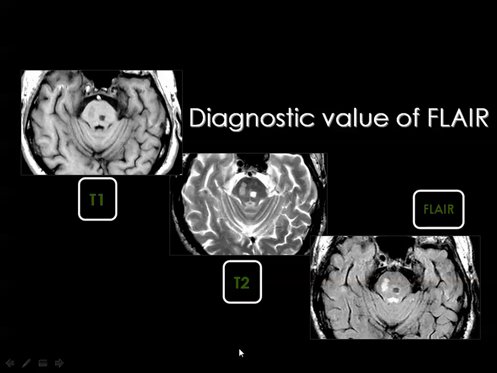So you should remember that in the FLAIR images, fluids which are similar to the CSF will appear black, while fluids which are not similar to the CSF will appear bright. And there is a good example here, which I will mention once more, which is the difference between arachnoid cyst and epidermoid cyst. Arachnoid cyst contains CSF, it will appear black in the FLAIR images, while the epidermoid cyst contains fluid which is not similar to the CSF, so it will appear somewhat different from the appearance of the arachnoid cyst.